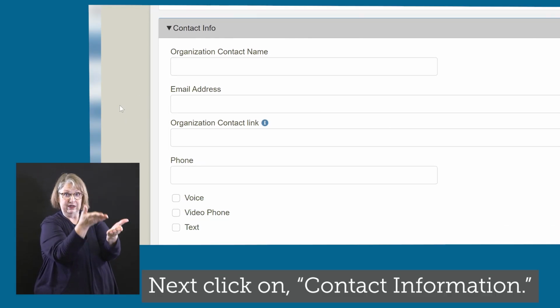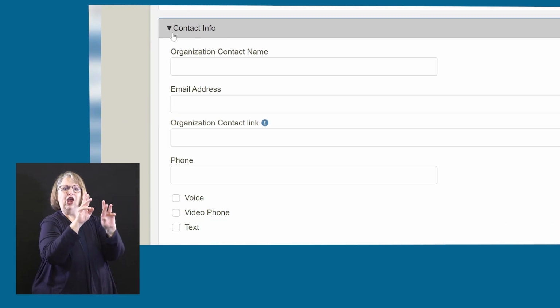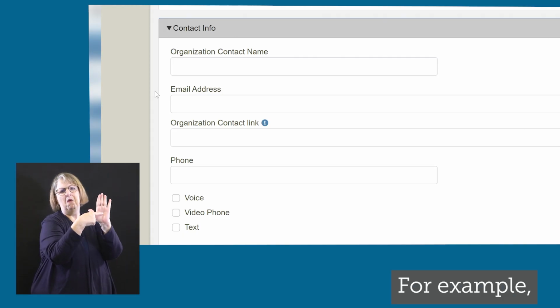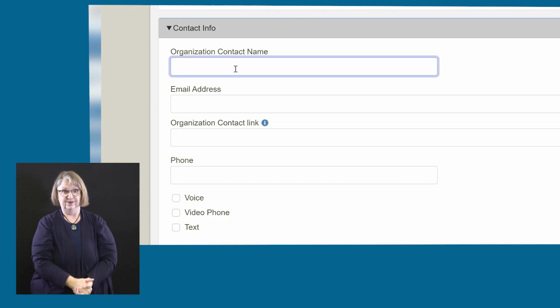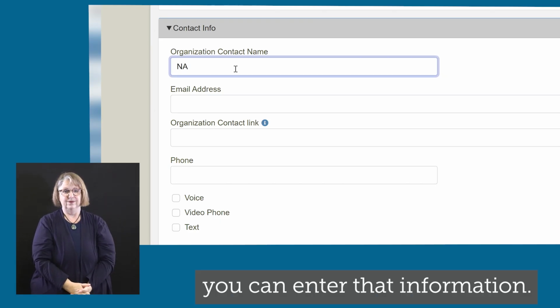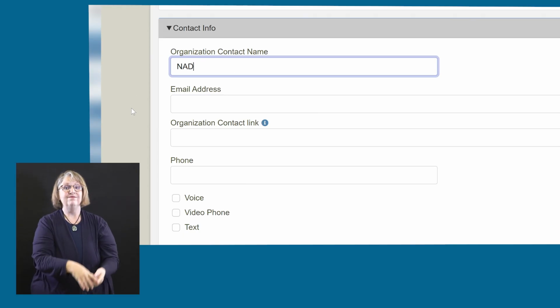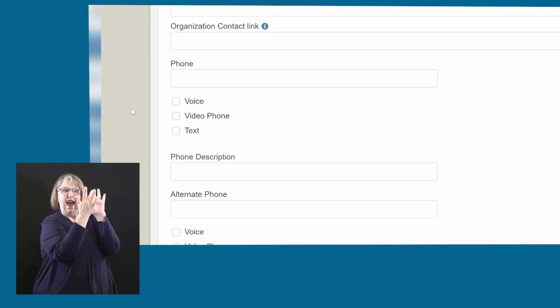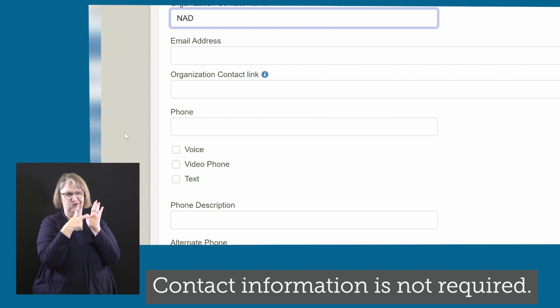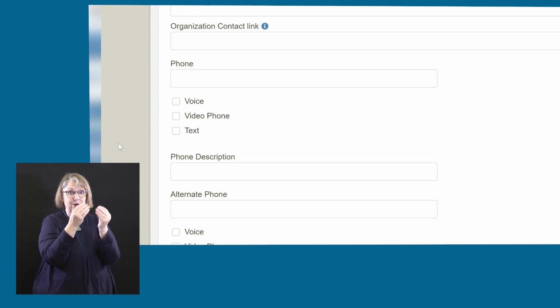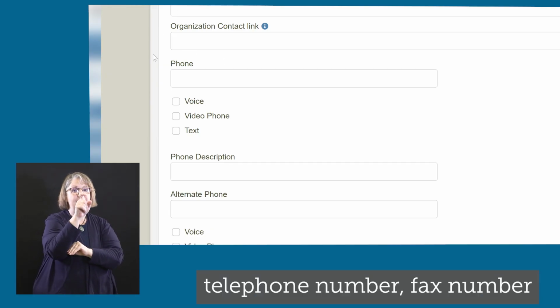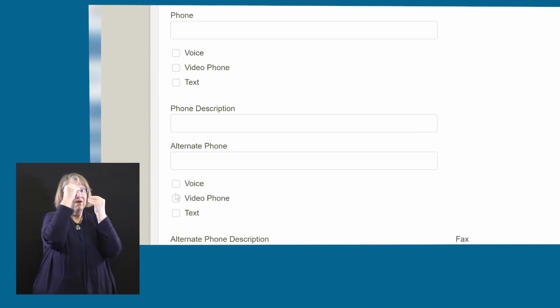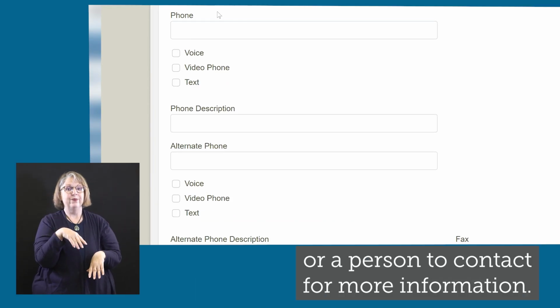Next, click on Contact Information. For example, if you have the name of a person, you can enter that information. Contact information is not required. If you have a name, address, telephone number, fax number, or a person to contact for more information.